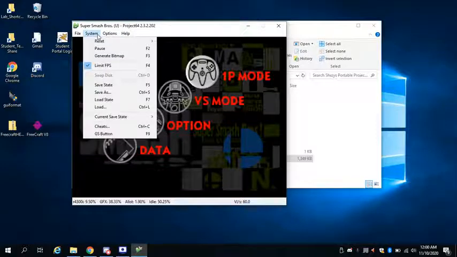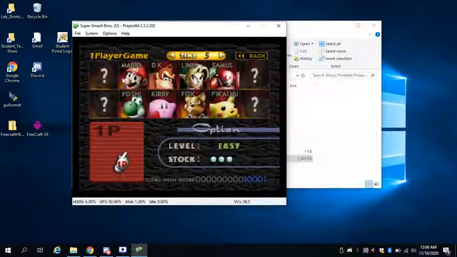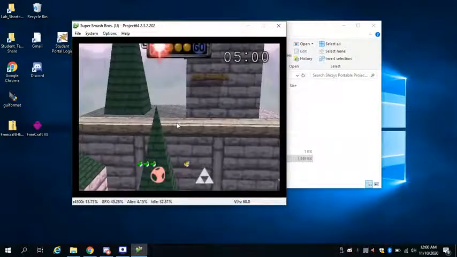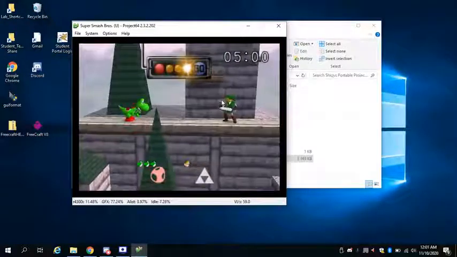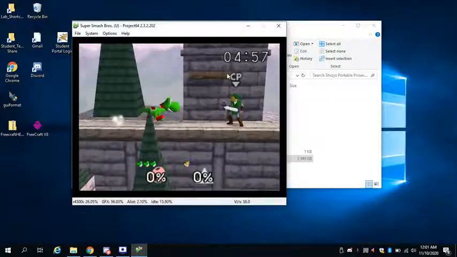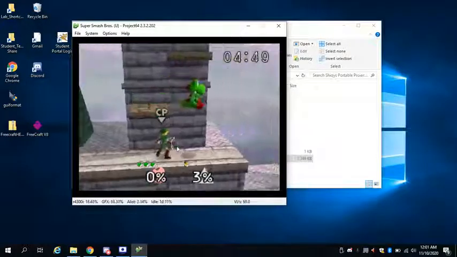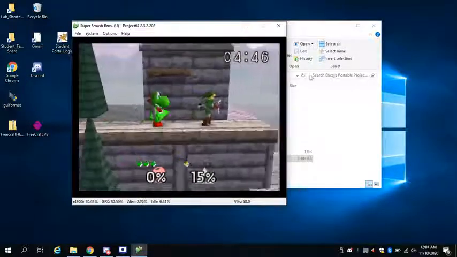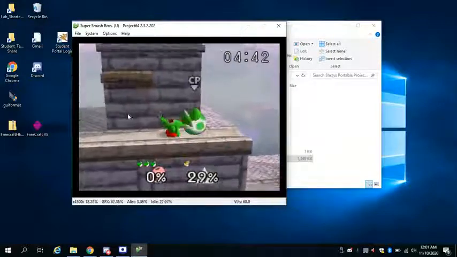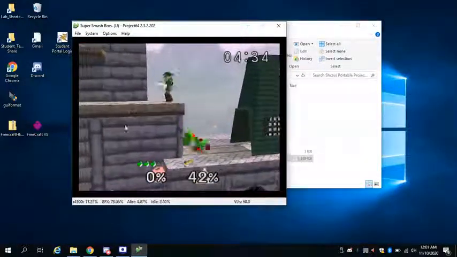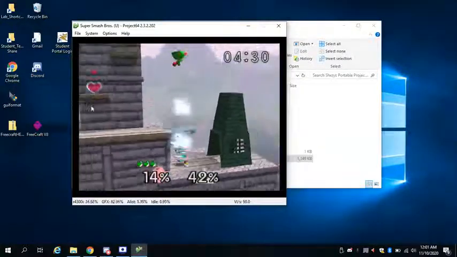So as you can see, if you have more than FPS off, I'm going to have it off. I don't know why it's super bad right now, but it's never usually like this. But if your audio messes up, then your picture's bad. If you play Super Smash Bros, all you've got to do is do this, and that's just B, basically. I actually don't have a jump right now, which really sucks.